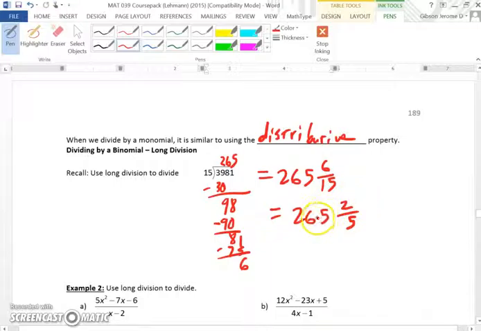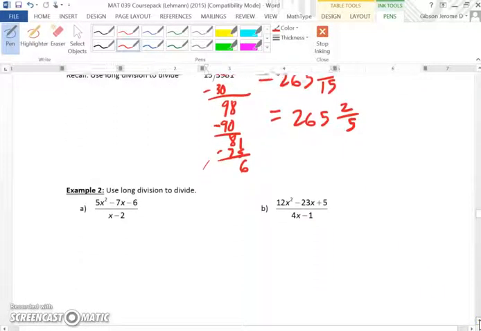Would it be better to put 2/5 or like 0.4? We don't want to do a decimal. We don't want to do a decimal? No. Because if that's the case, I could have just had you plug this in your calculator. And the reason why we're doing it like this is it's going to be significant when we get to example 2.